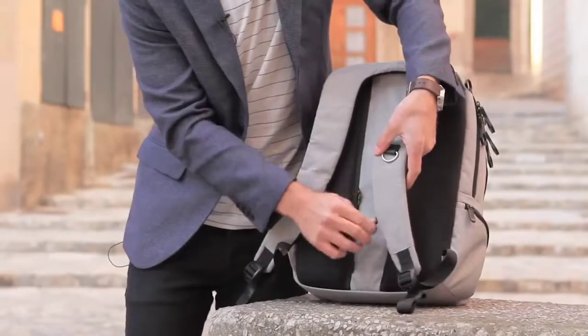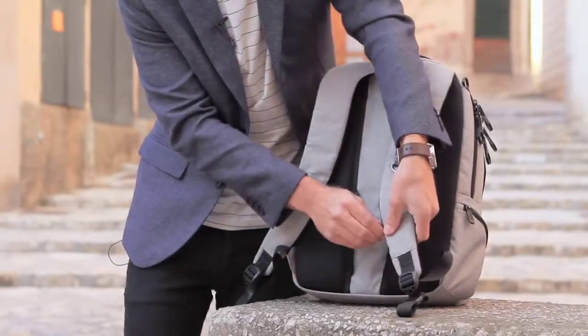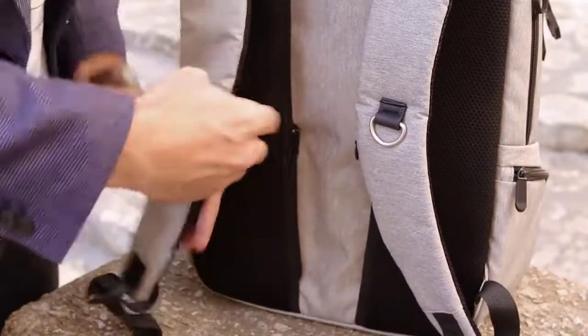There are four hidden compartments on this bag. On your shoulder straps are two pockets. These are big enough for credit cards, travel cards for the subway or metro, cash, loose change, or even your headphones. Pressed up to your back are two more hidden pockets.